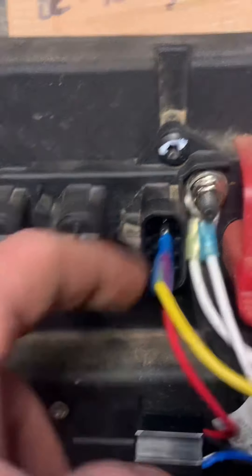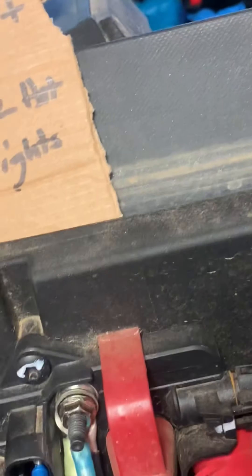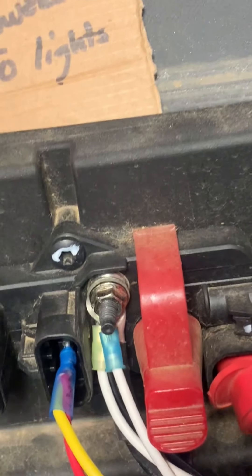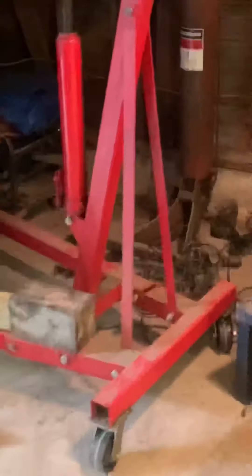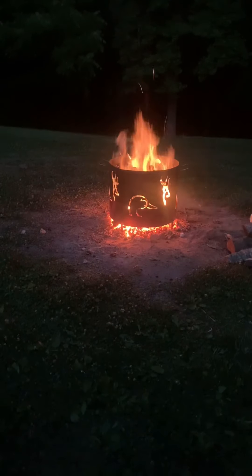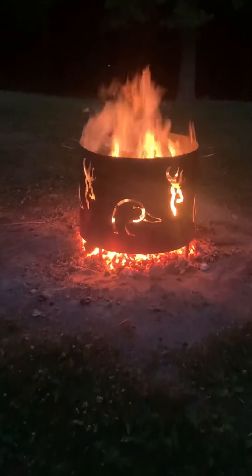So the way we did it — this middle pin on your bus bar, or on your pulse wiring, is your hot to your switch and your hot to your relay. And of course you got your ground, which is this black, and then I ran a white for a ground to the switch, blue to the lights, white power out from switch to relay. Works out pretty good, man. Hopefully we don't burn this mother down. Y'all stay safe. Happy hunting.